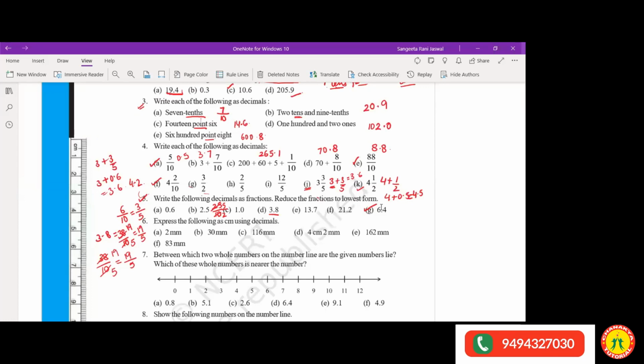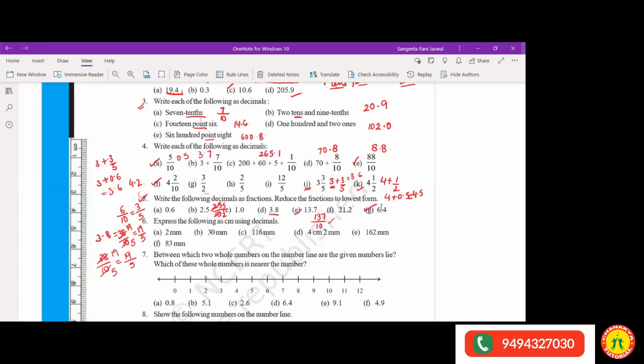Very good. Ma'am, I have a doubt, ma'am. Lasya, please mute yourself. Ma'am, 137 is an odd number. So if we divide it by 2, we'll get an odd number left over. So what will we do for that odd number? You are talking about 13.7? Yes, ma'am. What is your answer? Ma'am, it's an odd number, but we are doing with 2. So leave it here only, no? 137 by 10. Okay, that's it.